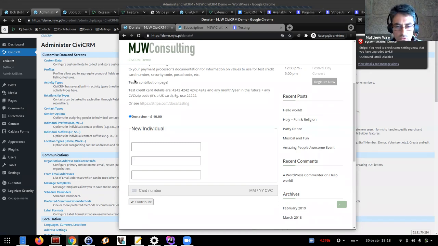Rich Lott's not on this call, but he maintains the GoCardless extension, and he's got a nice workflow for that, whereby recurring payments go into overdue status, and then they go into a failed status, or they go back to in progress. That's something that can be triggered using CiviRules to do various things, but also if the payment itself goes into failed status, then again, you can use CiviRules to trigger something.